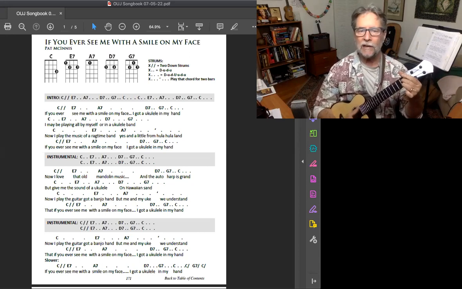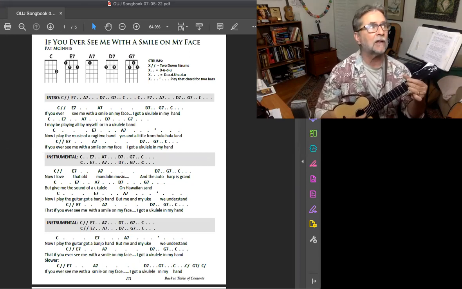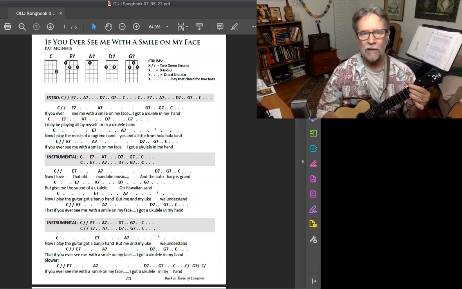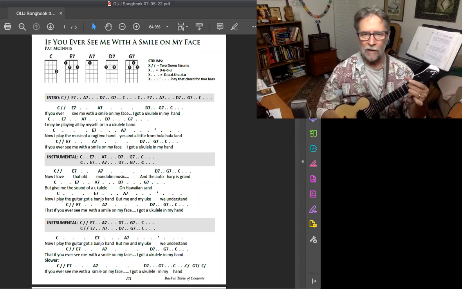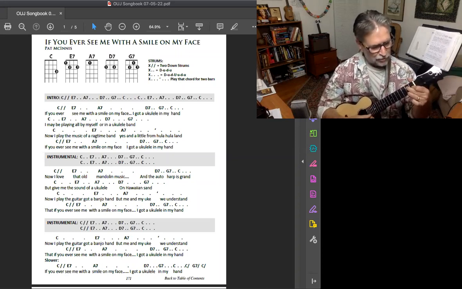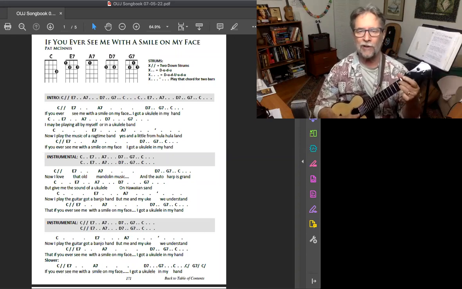And then the other thing that I introduced a few weeks ago that I told you I was seeing Sarah Maisel do on a program was she was coming in with her outer two fingers of her G7, what you would normally have as your third string and your first string on your second fret. She was coming in with those on the first fret and then plopping her index finger down.